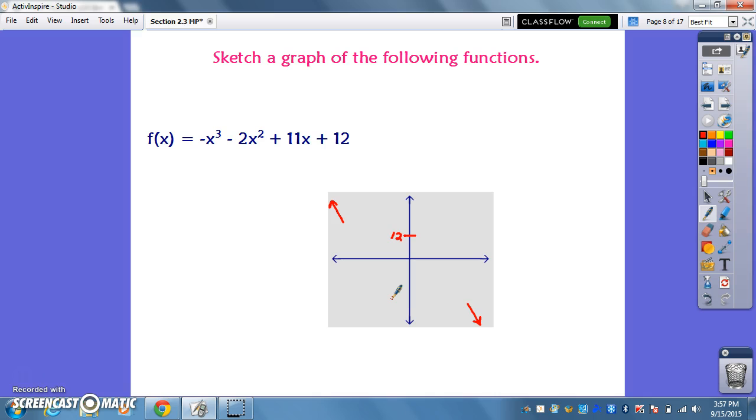Alright, and then I just have to fill in, making sure I don't have too many zeros and too many maxes and mins. So I'm going to go like this. Alright, now you might look at that and say, but that only has 1 zero. Even though this is degree 3, it does not have to have 3 zeros. It can have at most 3 zeros. So 1 zero is fine for this cubic. It only has 1, 2 extrema, so no problems there. So this is one way this could look. If you had drawn this to have a zero here, a zero here, and then the same zero that I have, that is also correct.